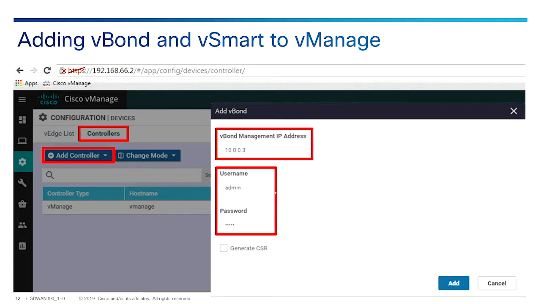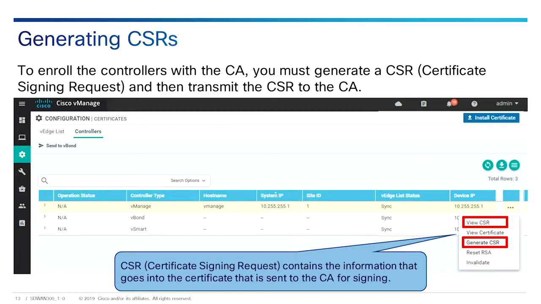So, remember before we talked about the fact that vManage must be aware of the other controllers. Remember we told it about vBond, but we need to create those controllers inside vManage so vManage can manage them. Remember, we're going to be doing software updates from vManage, so vManage needs to be able to know about the other devices. So we're going to go to Administration, Settings, and we're going to click the controllers and add the vBond IP address and username and password. The vSmart controllers are configured in the same way, except that you choose vSmart instead of vBond under Add Controller.